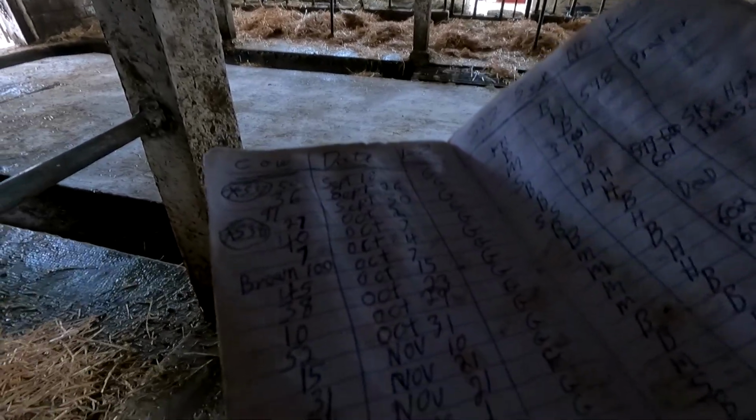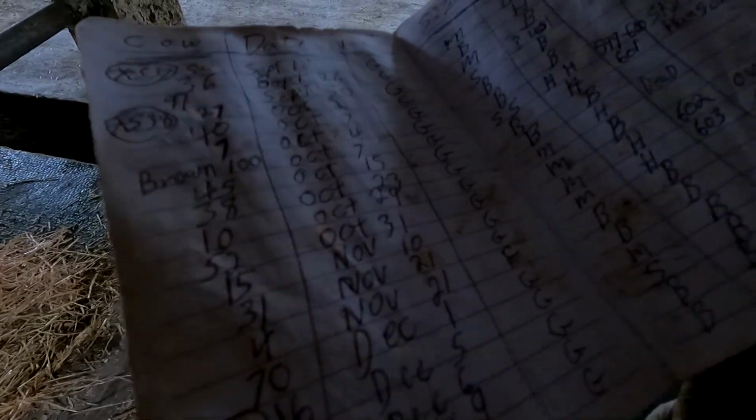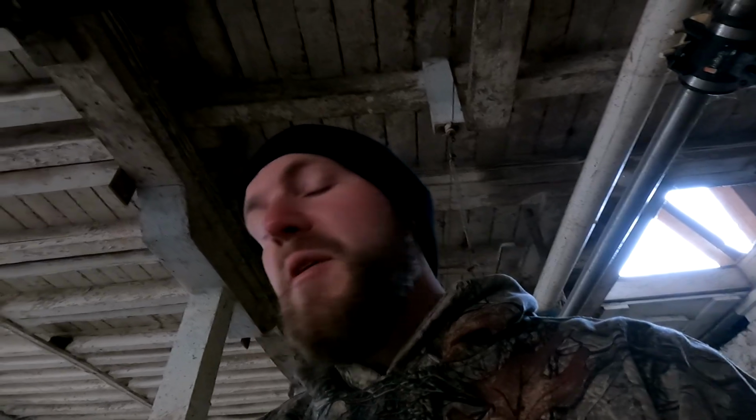If I'm reading my dad's handwriting right, number 4 had a calf November 21st. It was a fair calving ease, so that means compared to good, it must not have been the greatest. So it maybe wouldn't hurt to have that small bull breeder. And then it was a big calf, and it was a boy. And she wasn't a heifer at the time. So what I'm trying to say is that according to the records, she would be in the barn long enough to justify getting her pregnant again, and probably wouldn't hurt to have a smaller sized bull, because hopefully his calves are smaller. It wouldn't be a bad idea to have him breed a cow that had trouble calving in the past because her calf was big. So I think that's what I'm going to do. I think we're going to put number 4 with the bull.